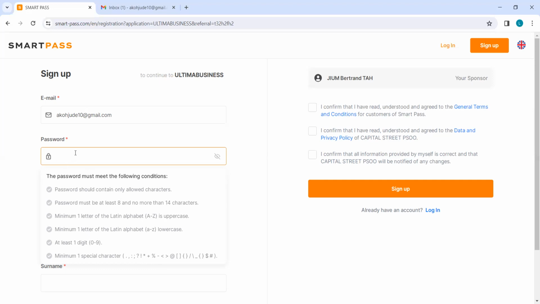So this already tells you that this is different from your normal, regular Gmail password, which you might have probably used when you were creating your Gmail. So here, this password you want to specify is the password that will be helping you alongside this Gmail to have access into your DeFi program account. So the account you are creating with the website of the company, for you to have access, you need this Gmail and this password they are asking you to create now. So I'll just go ahead and create a certain arbitrary password like that, just to give you an understanding of exactly what I'm talking about.